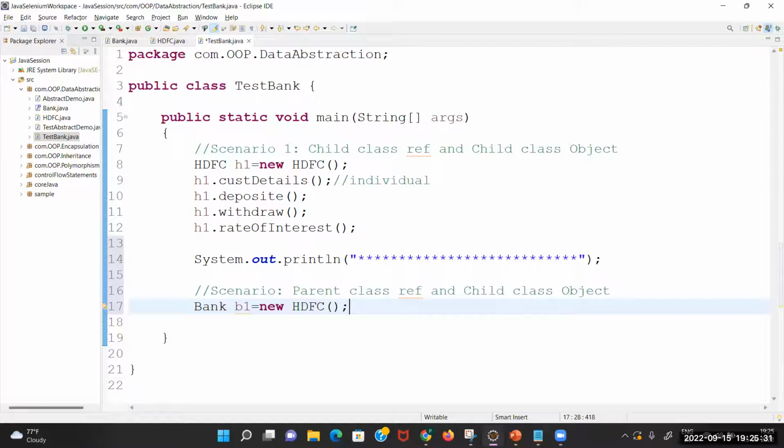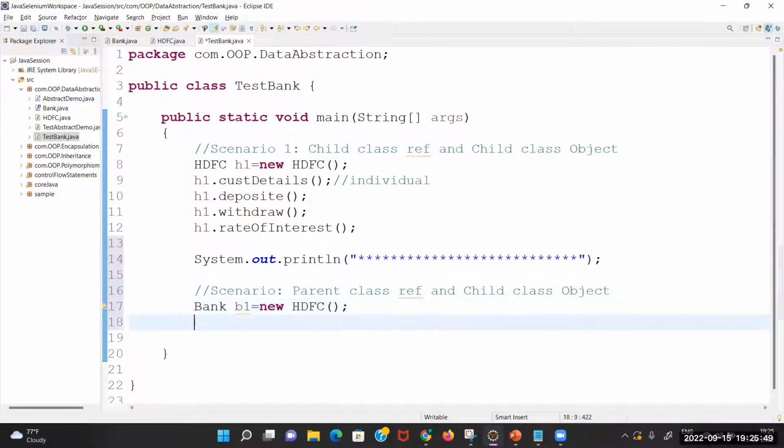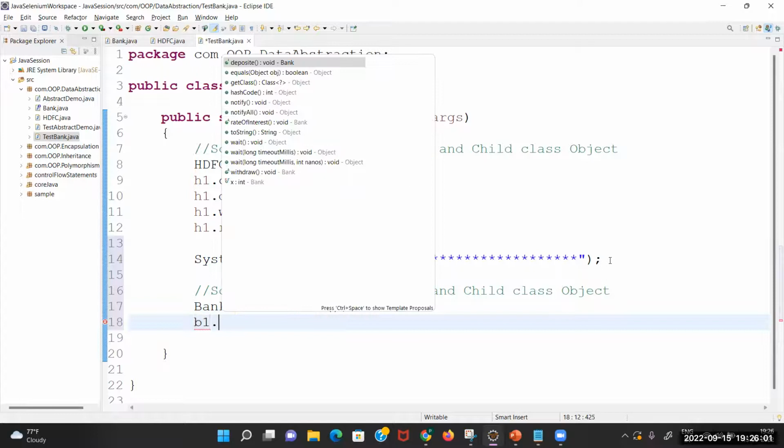But the point is, why are you saying child? Let me just tell you. The parent class has only non-implemented methods and they are already implemented by the child. So by default, you will get access from the parent. But since the parent method has been implemented by the child, you will get the result in the form of the child. Okay, but answer properly. With a parent class reference, whether a parent class or child class object, you can call everything from the parent only. But see, the parent method is already overridden, no? So you can see, if you are calling deposit, please observe here.